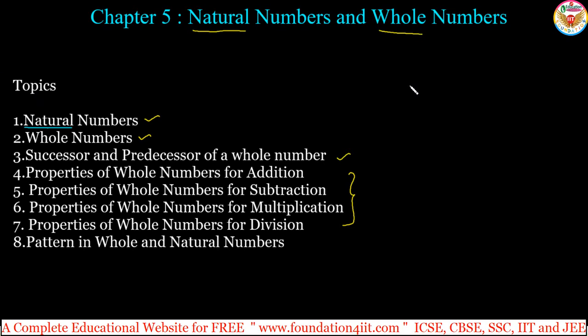generally, counting numbers we can use as natural numbers. So the numbers with which we can count things. In the class there are 30 boys, or we have 4 trees, 6 houses. Those numbers 4, 6, we can use as natural numbers. We can call them counting numbers also, because to count any group we have to start with 1. If you want to count the number of students in your class, you have to count with number 1. So 1, 2, 3, 4, and so on. This number system is the natural numbers, right? These are the numbers used for counting purposes. They are the natural numbers.